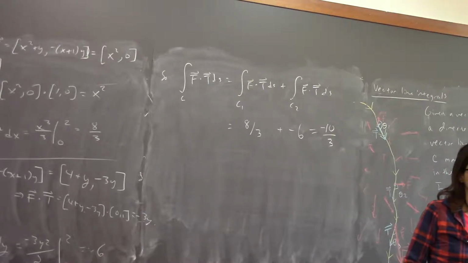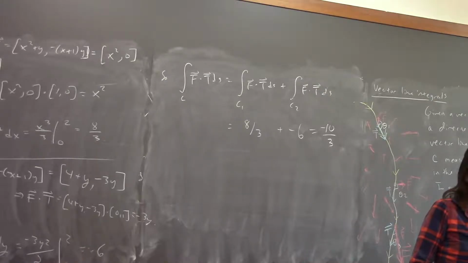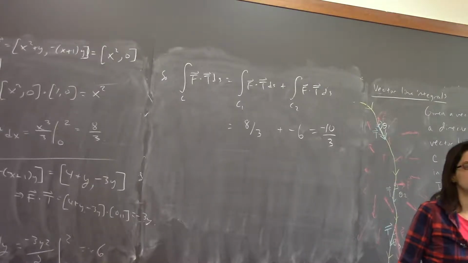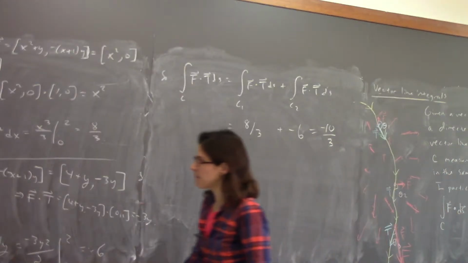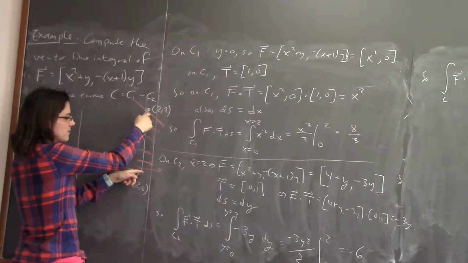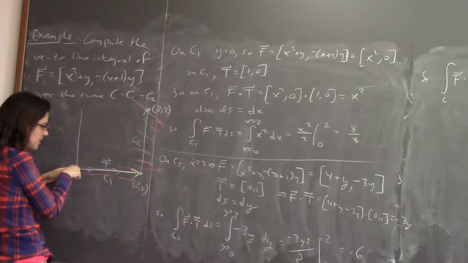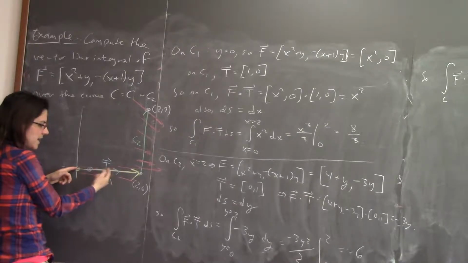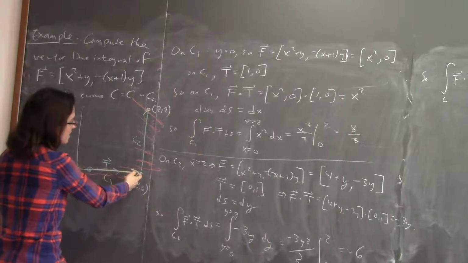So the reason that this was negative is because the vector field around C2 is just bigger vectors, and they happen to be against, like the values of those vectors are larger, right? And that's why it comes out to a net negative value. Yeah, that's right. So we got a positive value for the vector line integral over C1 and a negative value for the vector line integral over C2. But these vectors start out very small because it's x squared comma 0. So for this whole first part, the magnitudes of the vectors are less than 1. So they're actually quite small. My picture maybe is not to scale.